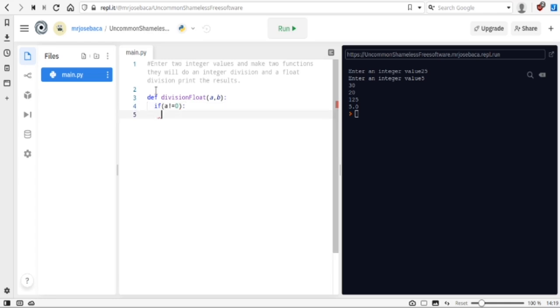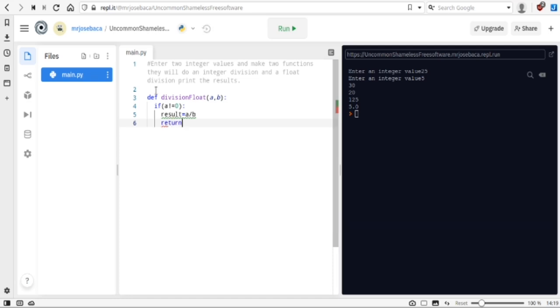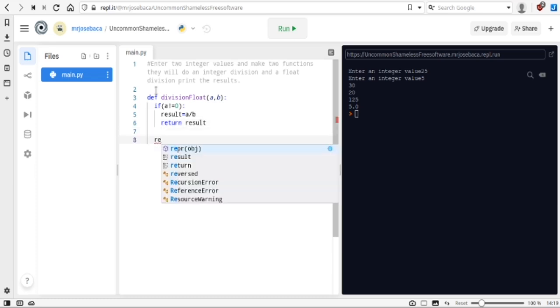So here we start by making the division if that is true. Now I'm going to return that result that I'm storing in the variable result. The final step on this function is to return 0.